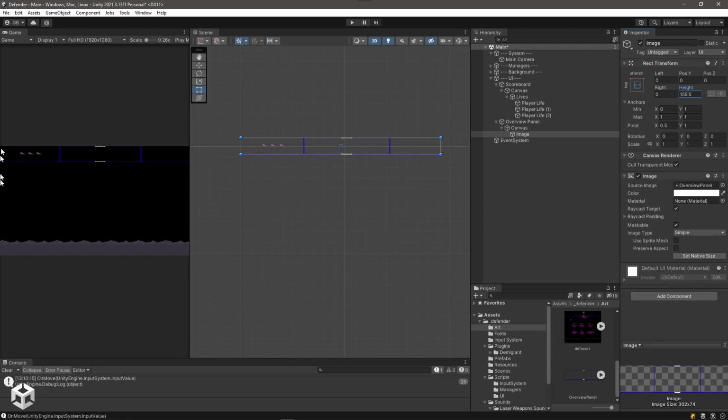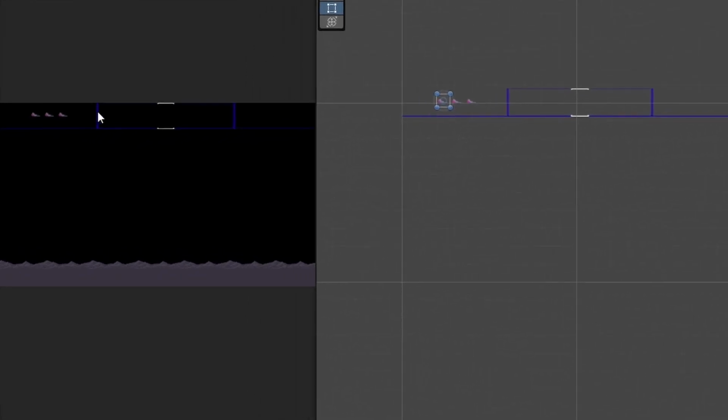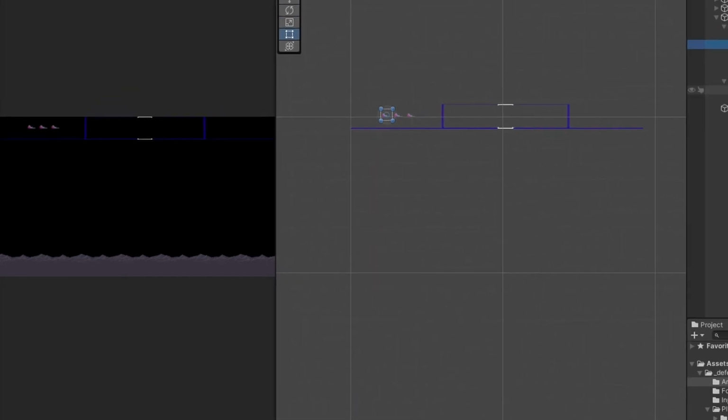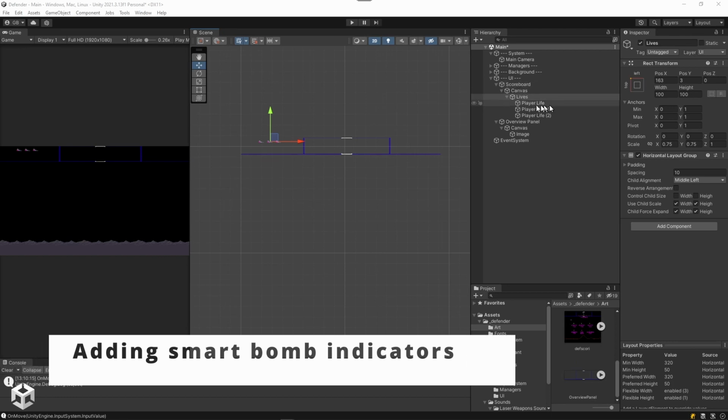And then that helps give me an idea of how I want these lives to be positioned. And if you remember the original Defender, the lives were up a little bit higher over here. You had your smart bombs displayed over here, and then your score displayed over here. So I want to move the lives up some. So I'm going to make sure I have the move tool selected. I'm going to move them up a little bit like that, maybe just a little bit to the left. And then the next thing we're going to add is our smart bombs, which is going to have a vertical layout group over here. And then we're going to have our score, which will be over here to the left. So going back to our scoreboard here, we've got this player life object.